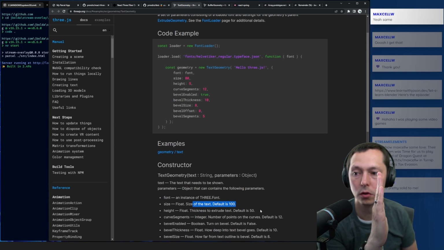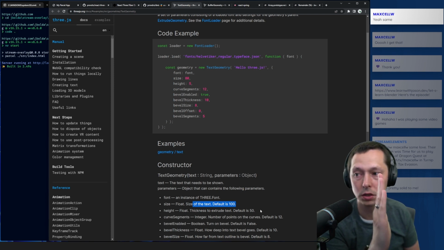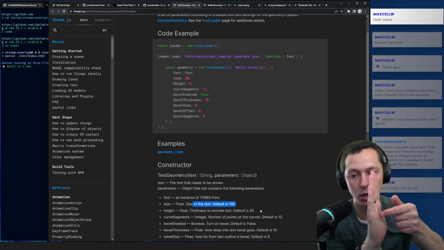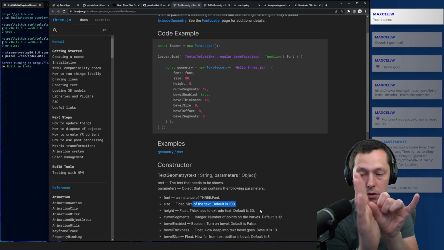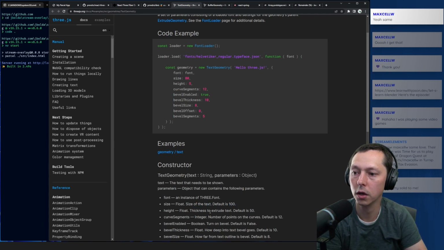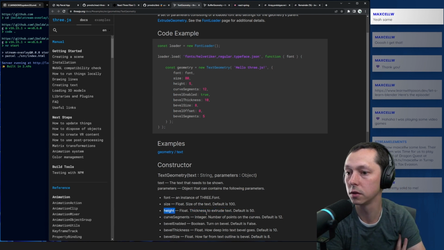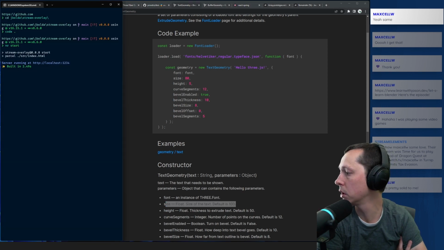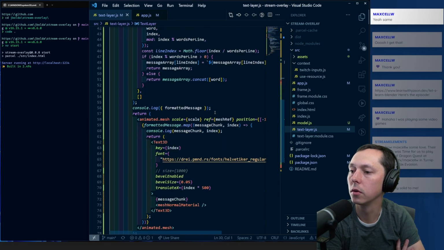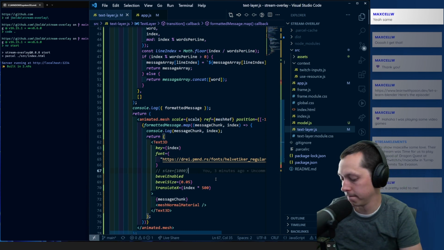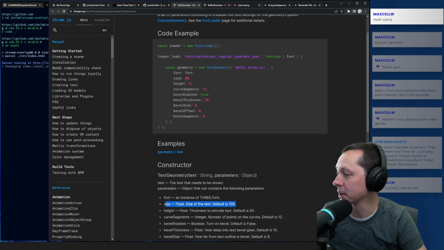This is an extrusion. So if we get on a 2D plane, our letter will look flat if we're looking from the side. It's an extrusion, so it's actually like taking that face and moving the face out. So it gives it depth, and our height is actually that value right there, the thickness to extrude text. So when I saw height, I definitely thought it was potentially the same as the size. So our default is 100. We are specifying it as the default, I guess.